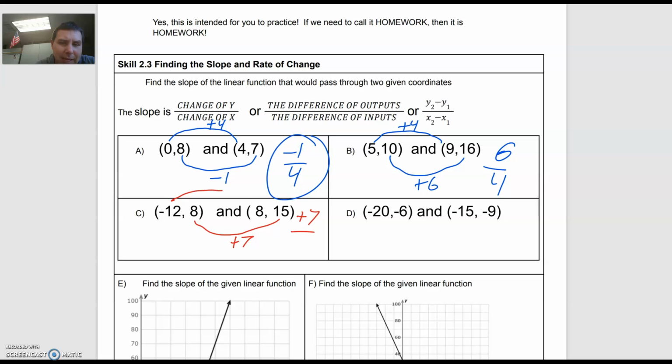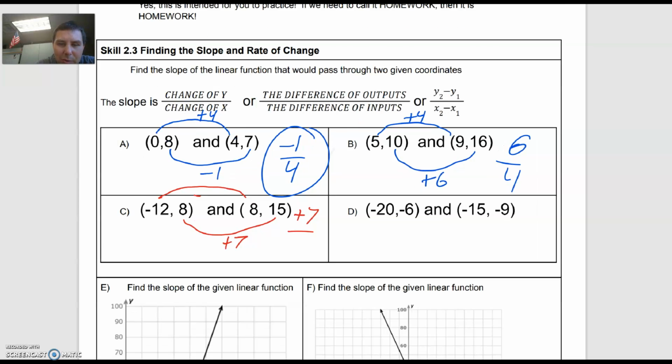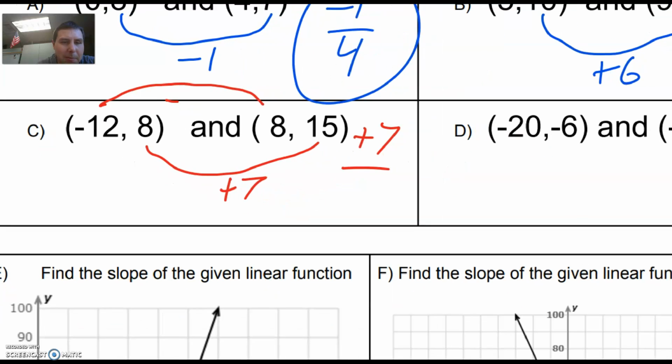But now to go from negative 12 to 8. Ooh, how do I change there? Well, it's tempting to say negative 4, but it's not right. I can't just combine negative 12 and 8. Think of it in this way, like a number line. See if I can zoom it in a little bit. There we go. Give me some space.